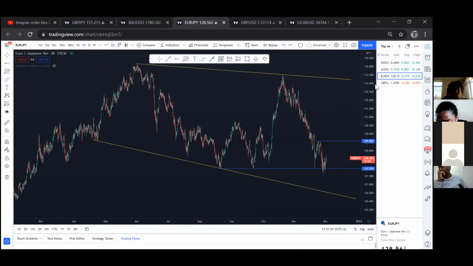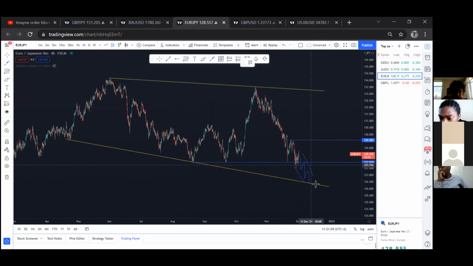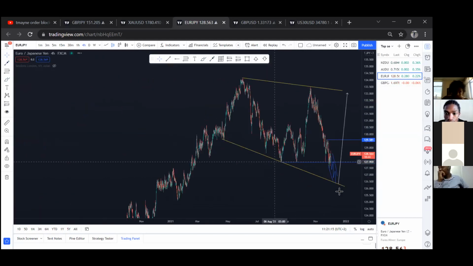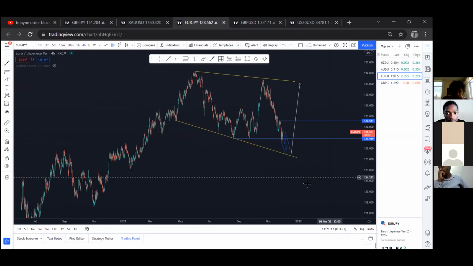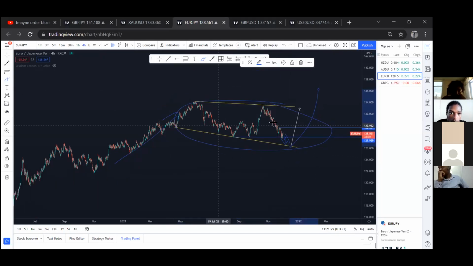But other than that, guys, I'm still looking for price to form this descending structure here. Once price does form this descending structure, then that's when I'm going to be looking to enter my long positions here. Super nice and simple. Remember, guys, we want to keep everything as simple as we possibly can. And you can see that we are coming from bullish momentum. We are pushing to the upside, and then we enter this expanding type of pattern here, and then we're looking for price to continue with the second leg.